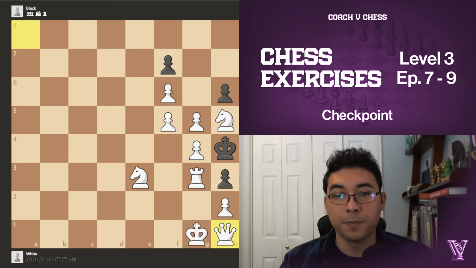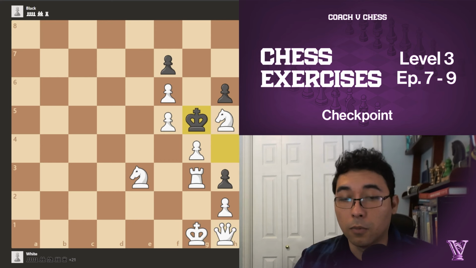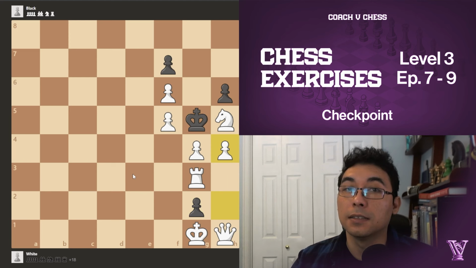What happens if they just capture the pawn here? Only move, right, with the king. Now we have to find the move knight g2, and because the king cannot move anywhere, they have to capture this knight. And here you will just have a checkmate with the pawn.